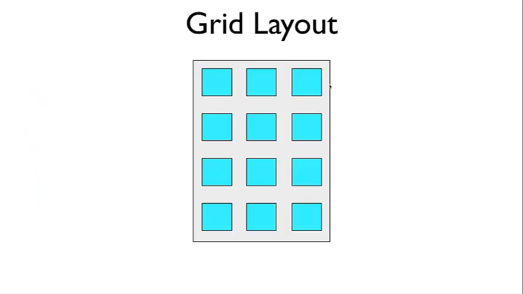And then finally, we have grid layouts. They're basically going to line up everything like a spreadsheet in a table format. Very simple. You're going to have different sizes, and you're going to be able to fit your components in a really neat way. So that's all you need to know about relative layouts or layouts in general. So let's go back to the code.